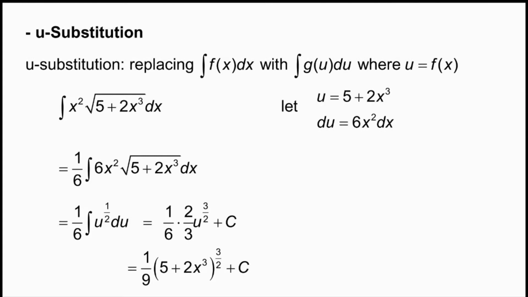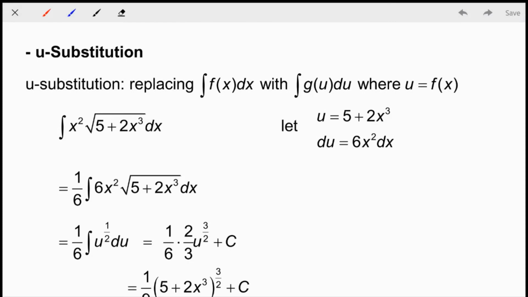So remember last time when we went through integration, we were doing those indefinite integrals and we had really, really simple antiderivatives. Well, most of the time when we're dealing with functions, they're going to be a lot more complicated than that. And when we need to integrate things that are a little more complicated, we have to have different methods that we can use. And the first method that we have available to us is called U-substitution. So you can see the function that we're trying to integrate here is x squared times the square root of 5 plus 2x cubed. Okay, so we want to integrate that function.